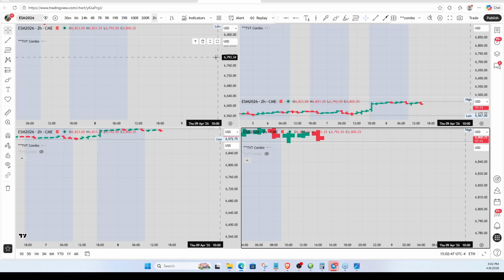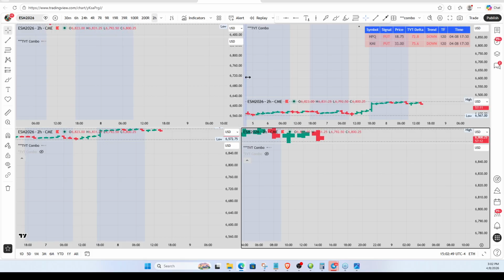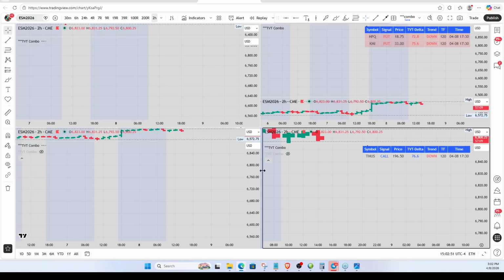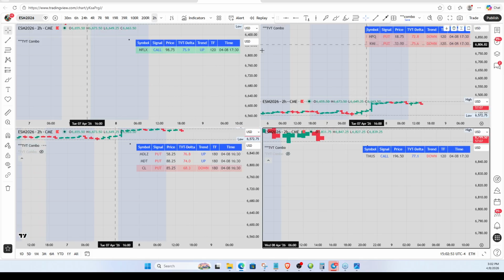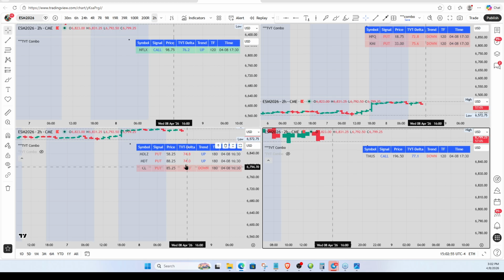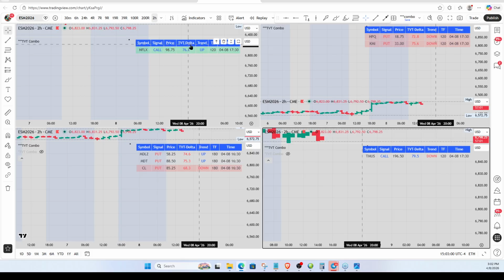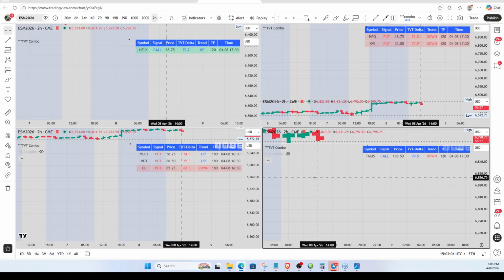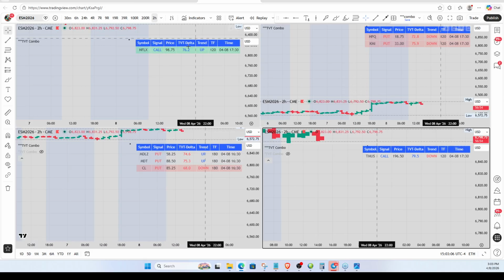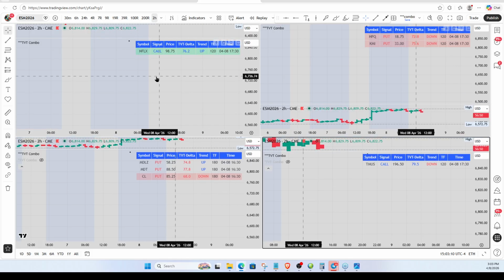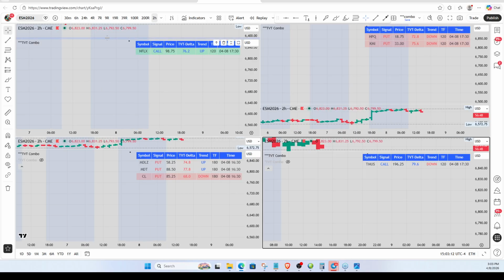is the one that takes the TVT Delta into account. So it's going to only show things that qualify with the TVT Delta. Now, this is list 1, this is list 2, this is list 3, this is list 4. Anything in list 1 and 2 you can take. It doesn't have to be with the trend or against the trend.